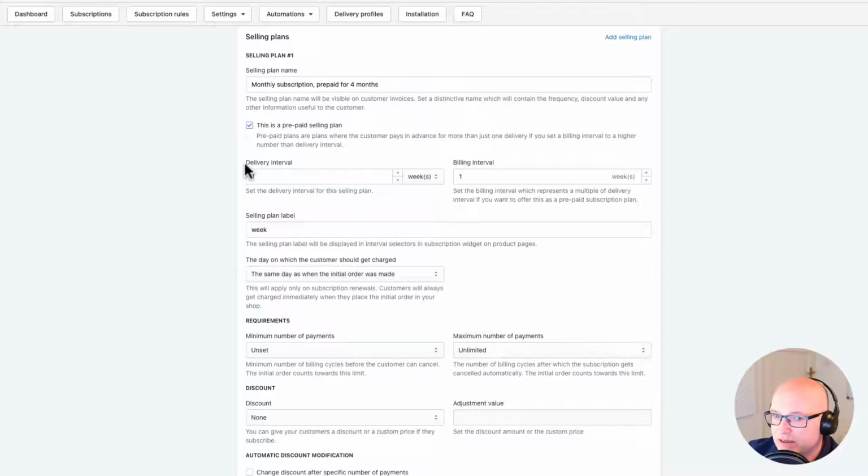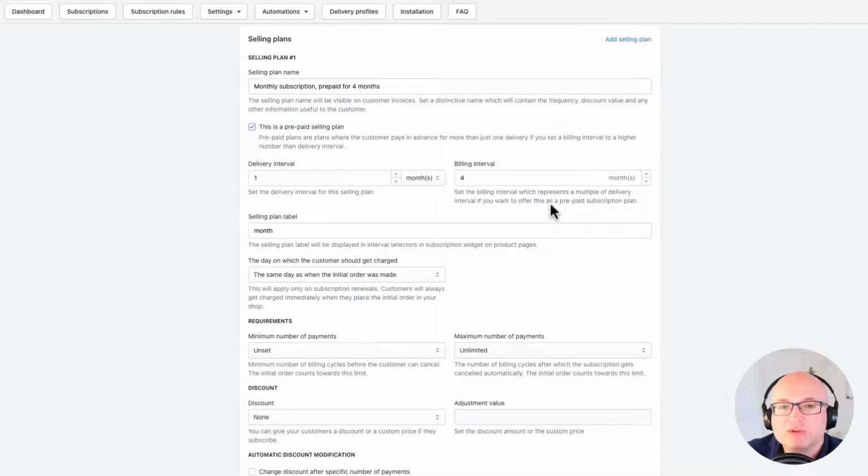This means that I need to update the delivery interval to 1 month. So it's already got 1 written in here, which is great, but I need to change this drop-down selector to months. And now over here in billing interval, I need to change this to 4 months. So I'll just in the box update this to 4, and then, oh look, it's already updated this to months to match what I've done over here. Isn't that neat? This will make sure that the system will charge our customer once every 4 months for the price of all deliveries. The cost of each delivery includes the cost of the product and the shipping costs.